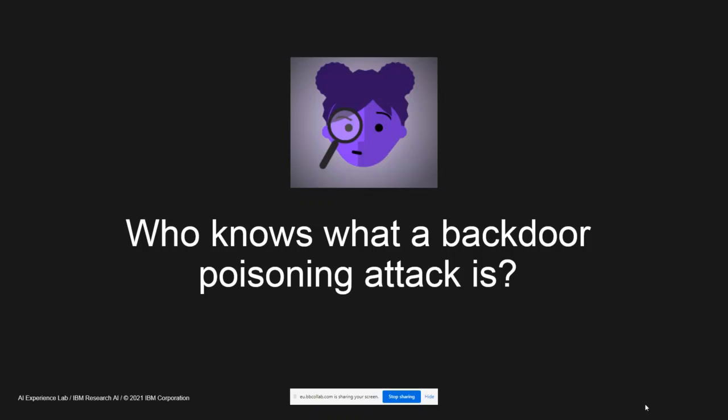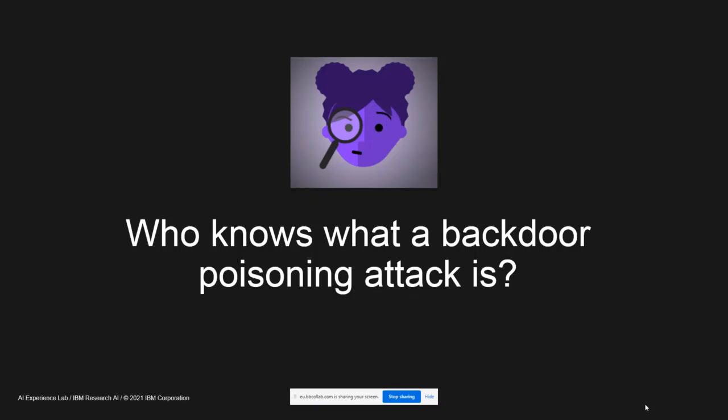I had worked in the AI department for a few years and wasn't aware of what a poisoning attack was when we started this project, but some of our researchers in our Almaden lab in California had been working around AI security, and they came upon this new kind of attack of an AI system.